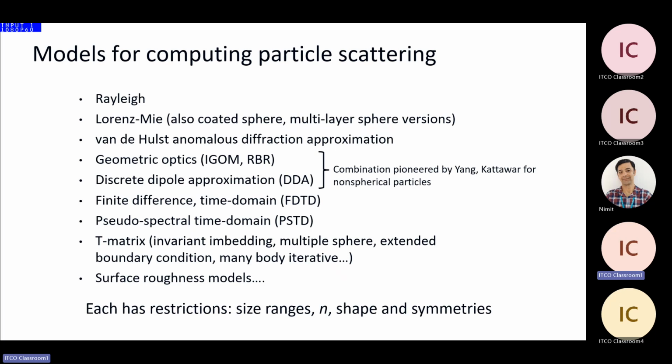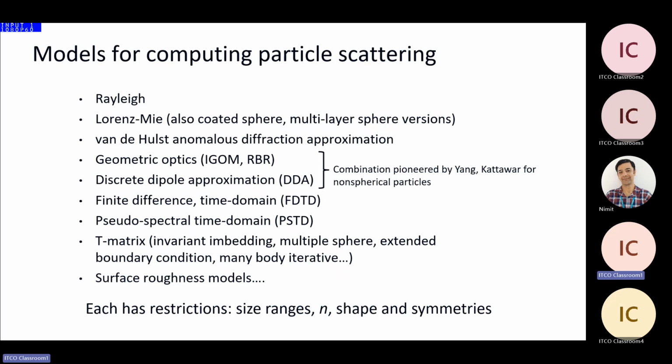Then there's more advanced modeling that I just wanted to have a slide on so you guys could see what's out there, and you could Google it later if you're interested in learning more. But geometric optics: these are particles that aren't spheres, these are more complicated shapes. For a lot of these models, you can plug in almost any complicated shape you want within reason. They usually have restrictions in terms of size range, refractive index, et cetera. But you can start making VSF simulations. You can model what those VSFs look like for more complex shapes with these models. But they're typically very intensive in terms of computational time.